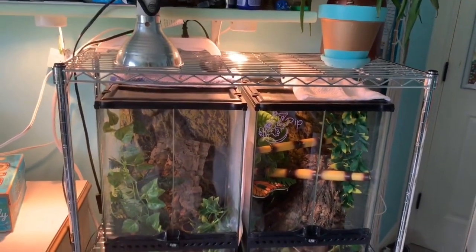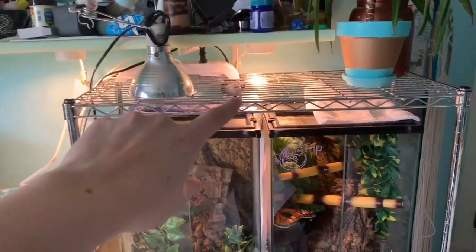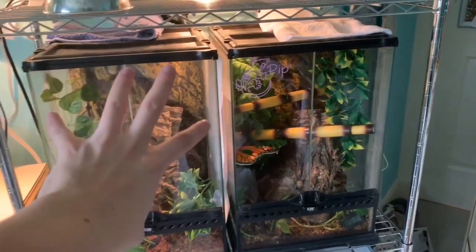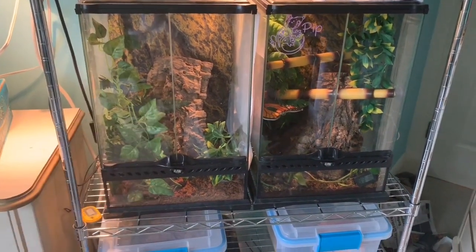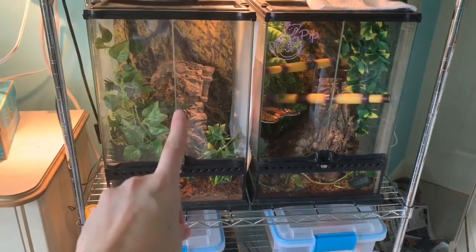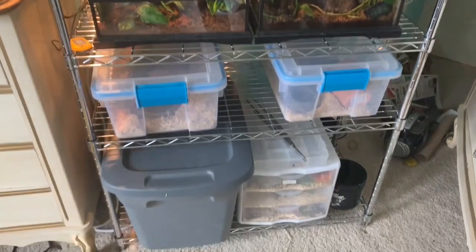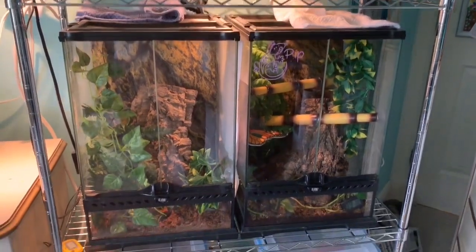I have everyone's heat plugged back in. The nice part is this is where my desk used to be, so I have my lights that were for my desk. So now I have one that goes right over the geckos to give them some light. Oh, let me move this. I'm trying to keep humidity in. There. So, Yeti's enclosure is next to be redone. But I think I'm going to wait until I move out, because I want to move her into a 20-gallon. As soon as I move out, she'll get an upgrade. Yeah, so that is my new shelf for the time being. Now I can organize the rest of my room and then do a room tour.